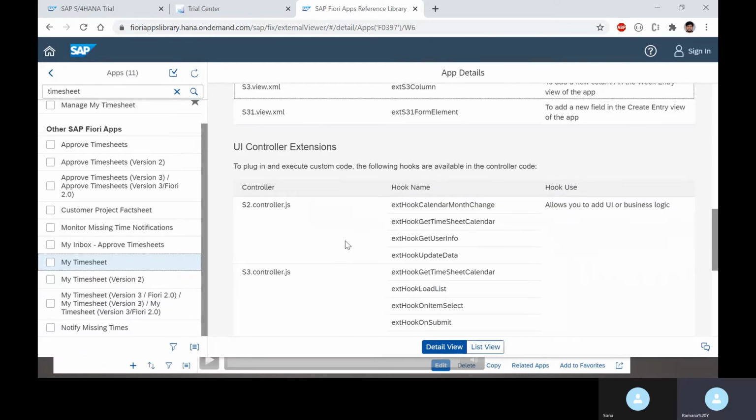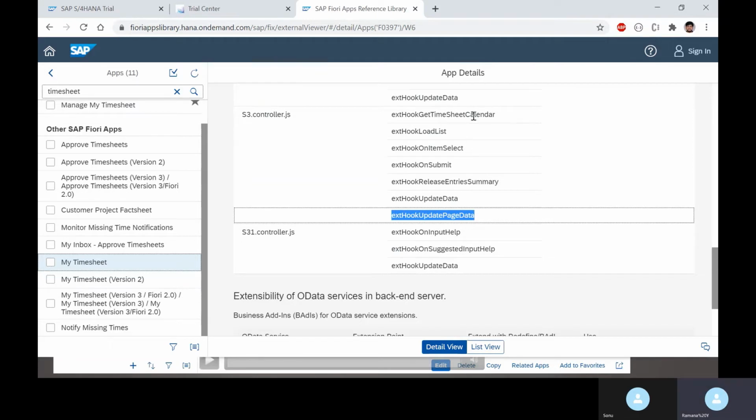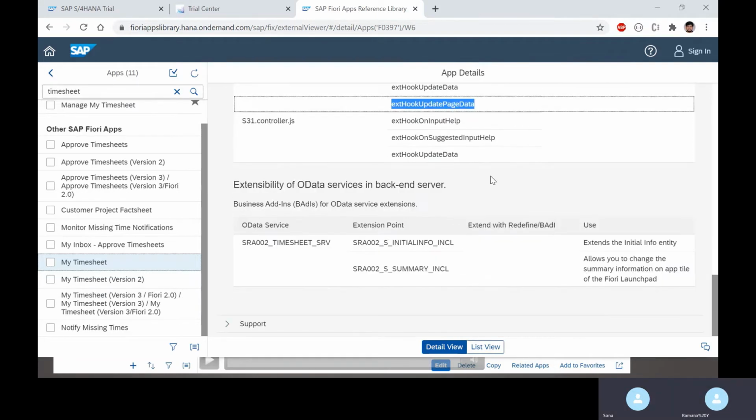And in the controller logic also they have month change, like the function which we have written, like login is a function, sign up is a function. So likewise, in the month change function you can extend it, in the timesheet calendar function you can extend it, get username, update data. So these are methods within the controller which you can tweak around, they have given it. So what exactly they mean is, see, I'll tell you.